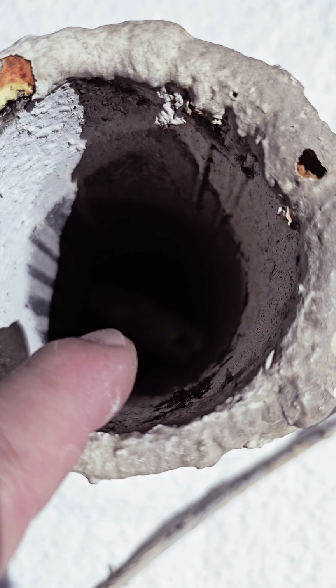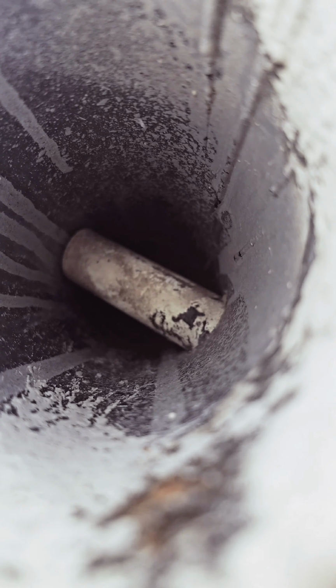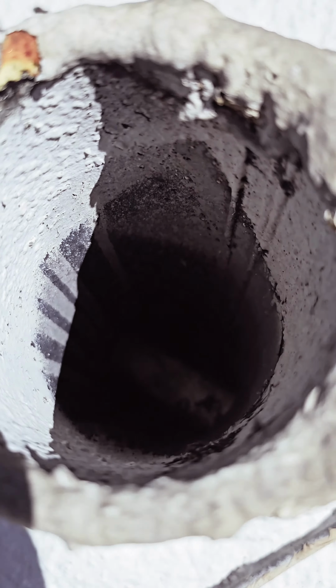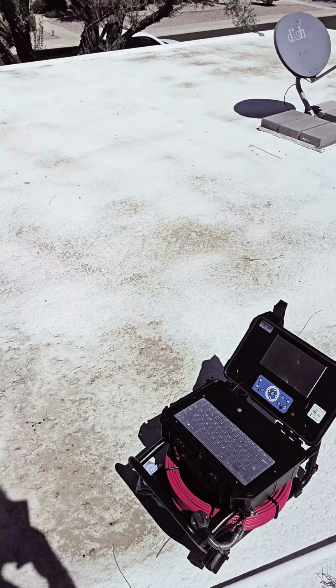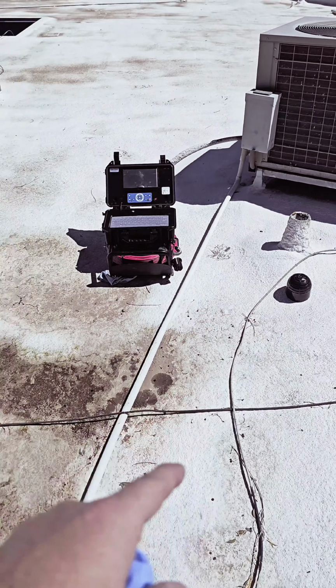So we're about ready to do a sewer camera inspection up here, and you can see that this is pretty common for me to find some metal mesh down in these vents up on the roof. Actually, we've got a drain pipe right there going from the air conditioner into the main vent stack. That's probably going to prevent me from using this as a way to get down into the sewer system. There's no sewer cleanouts on the ground outside the property, so this was my best opportunity.